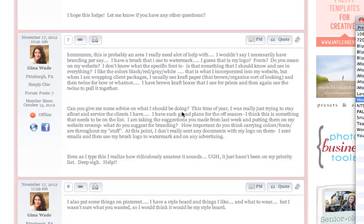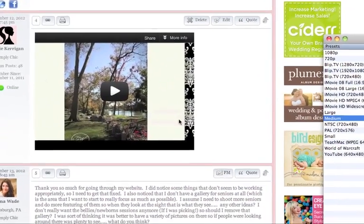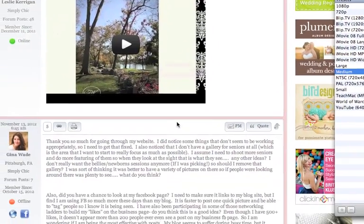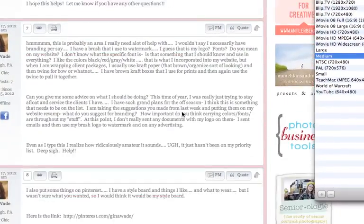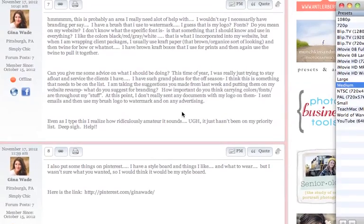I looked at your Pinterest board, and it looks like you like a lot of grays and soft creams and colors like that. So I might try to do a website that reflects more of that than the harsh red and black and white. And the background might be a tiny bit distracting, because it's very busy. So I might go with something a little more simple that really shows off your photos a little bit better, and make your photos be the focal point. So I would do that.